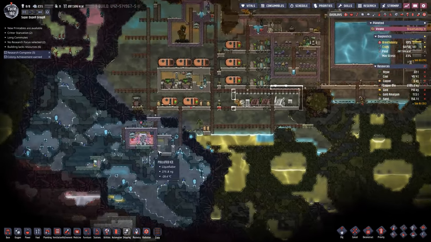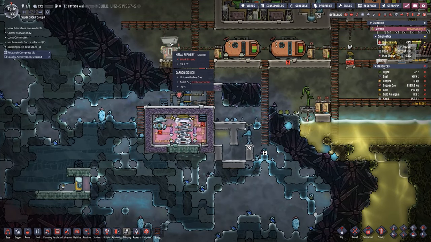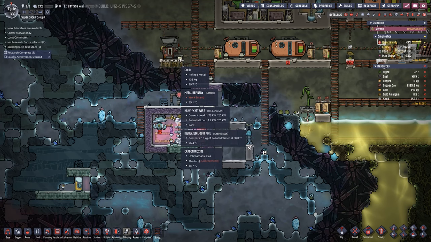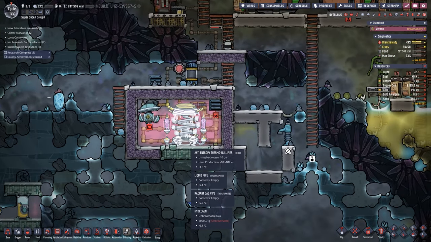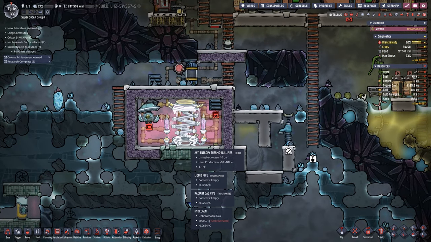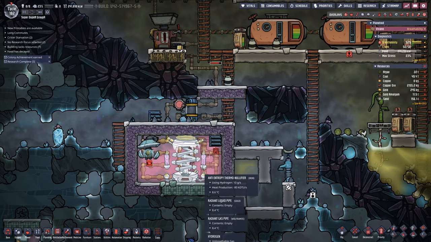Alright, so we have managed to make good use of an anti-entropy thermonullifier in order to start refining our metals at a much, much more efficient rate and save a lot of materials. This thing's honestly been amazing for us. And the more I think on it, the more it's really a marvel of technology because it completely violates all the laws of thermodynamics and stuff, you know?